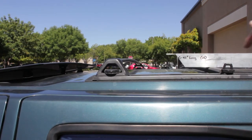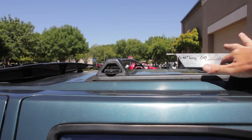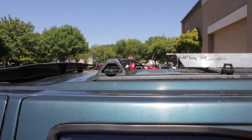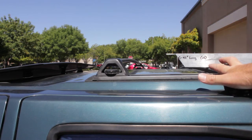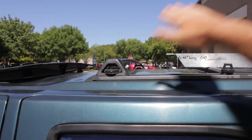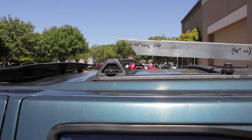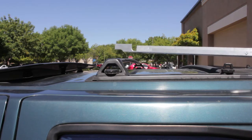So these cross ribs, cross bars, cross members, whatever they're called, would have to be removed. They're not going to be compatible with this mount, and they'll have to be stowed, which is not something I want to do. I want to keep the ribs on the roof in case I want to use them for something else, or if we're going to stand the solar panel up, I want to be able to have these to rest the feet. And then on top of that, just cut after cut has to happen on this.